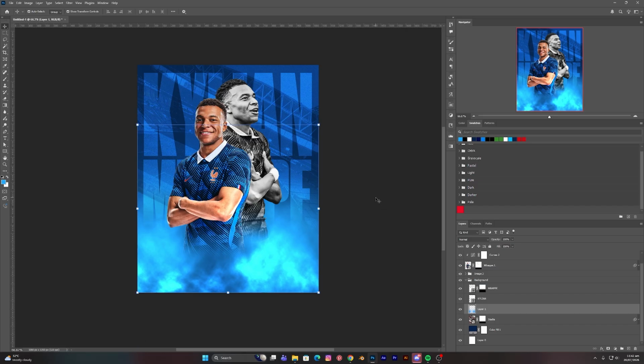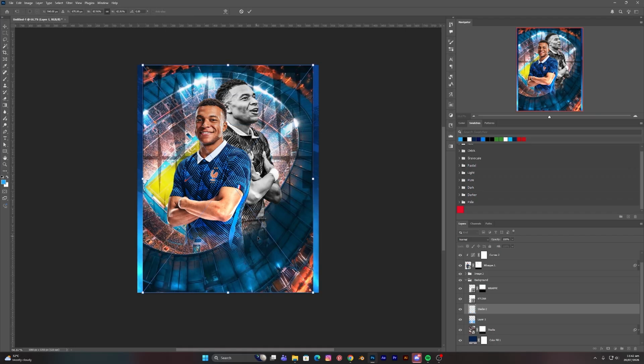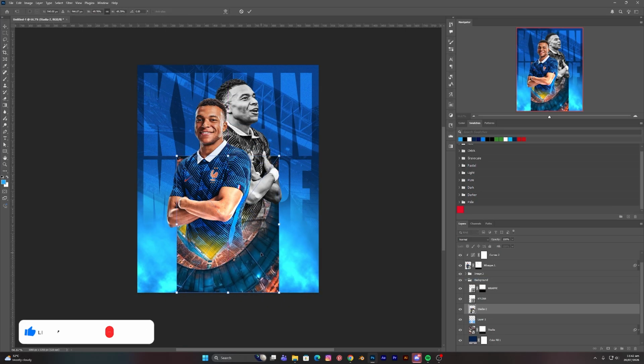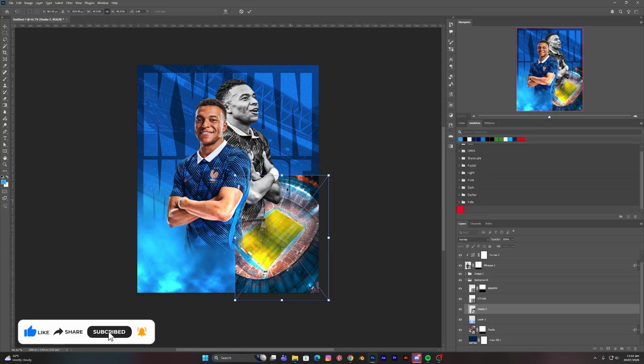Okay, so to push the background further, I'll head into my resource folder and then click and drag this stadium image on my background, and then decrease the size a bit.